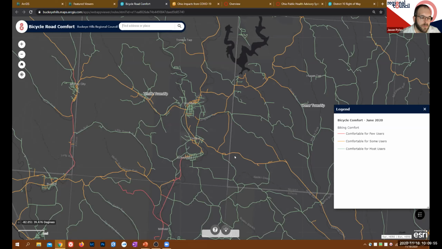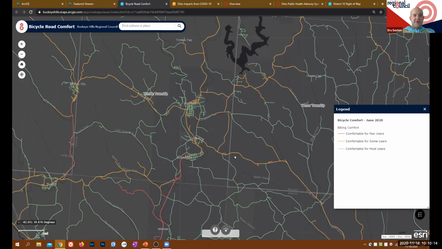We're saying, given the data that we have, here's the likelihood that a given rider might be comfortable riding on this road. Drew, do you have anything to add to this? You are the one who architected the data. No, pretty much exactly like you said.